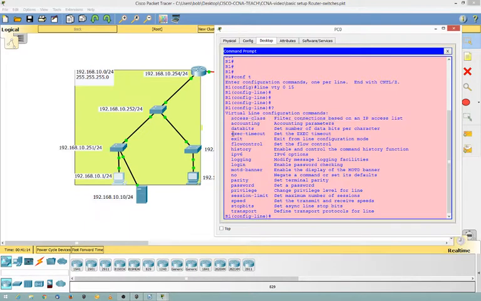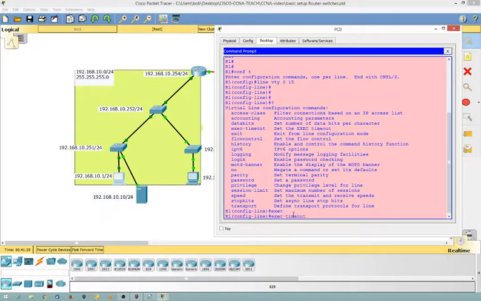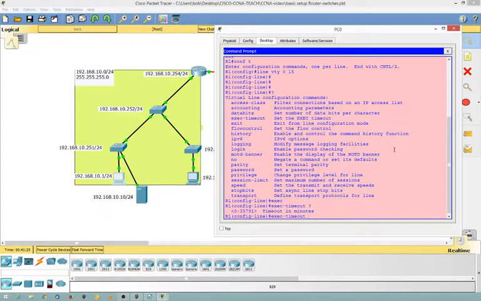The other one to secure up a bit is this exec timeout. So let's pop in and do that one. So exec timeout will say what's going to be our timeout in minutes, which means how many minutes of inaction we should allow, and I'll say 1 minute of not typing anything in before this connection dumps us out, because you don't want your connection left open forever and a day.